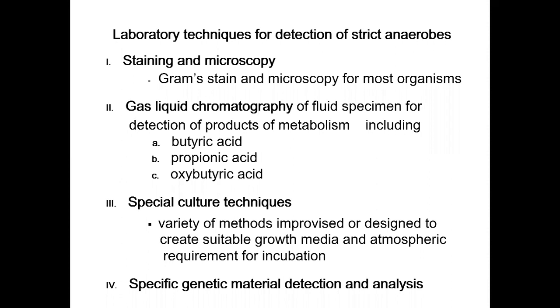Then there are special culture techniques for isolating these organisms in the laboratory. This could be from a specimen or just growing them in the laboratory. So these culture techniques are a variety of methods. They are either improvised or designed to create suitable growth media and atmospheric requirements for incubation. And then specific genetic material detection and analysis is also applicable. The molecular method can also be used to detect these organisms or to identify them.